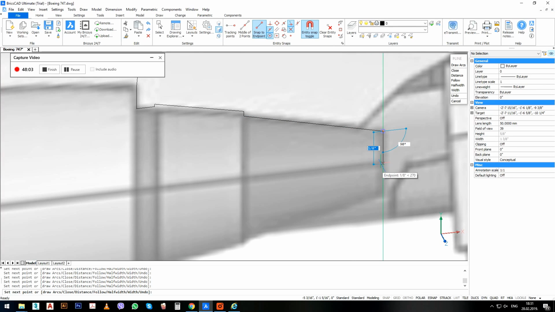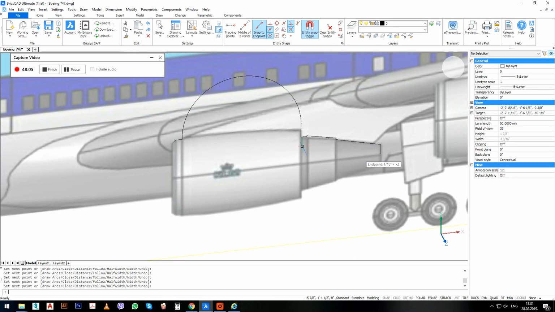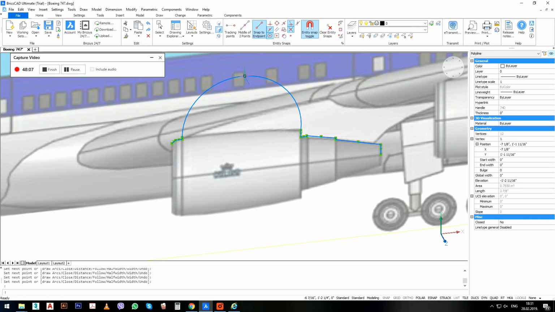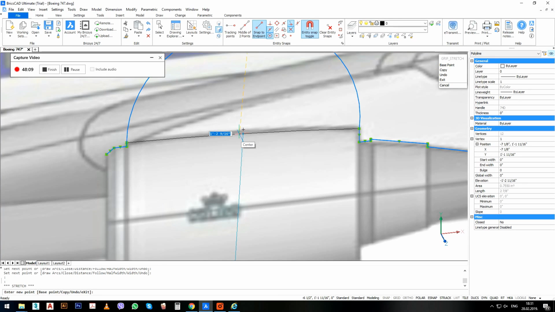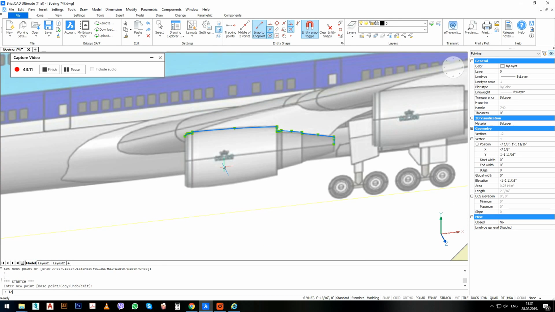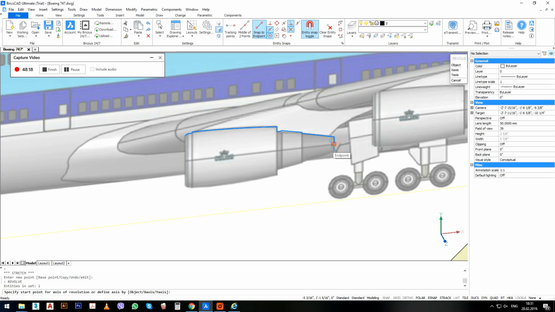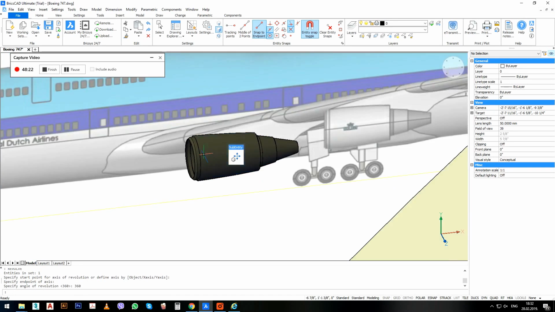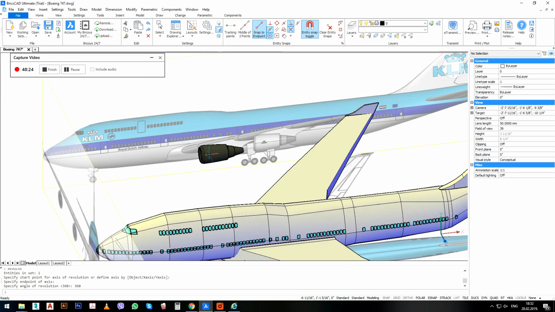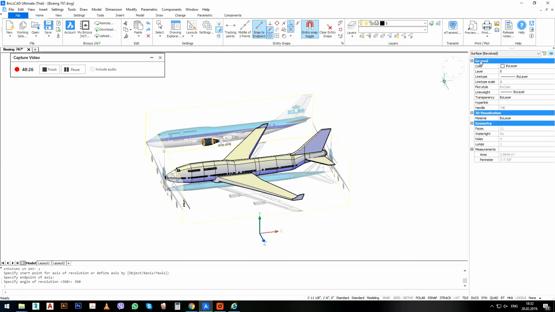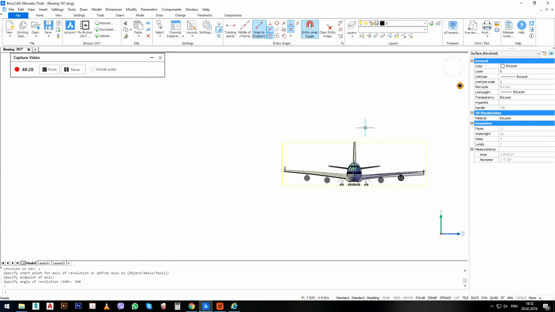Moving the arc and revolving for 360 degrees. And now I'm going to place it here.